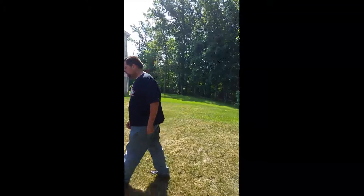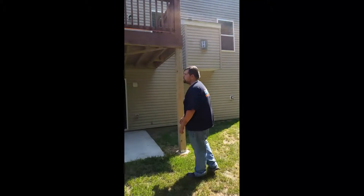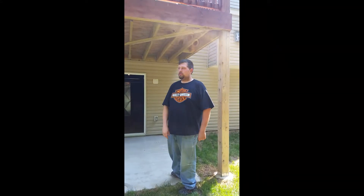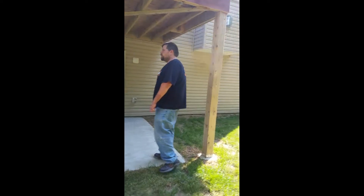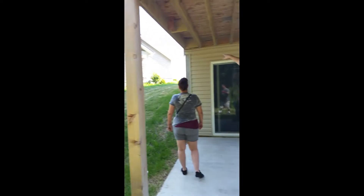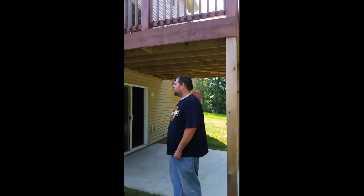Okay, this is the basement. Of course in Arizona we don't have basements. So this is the lines where the outside of your system that we added — this is all of us. And then this is the data com, so all the wires that you don't normally want run through your house all run down here. If you have high speed you'd put a wooden board up against this wall and run all your cabling through your router right here in the basement, so it's not anywhere else in the house.